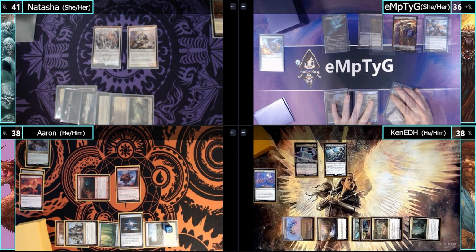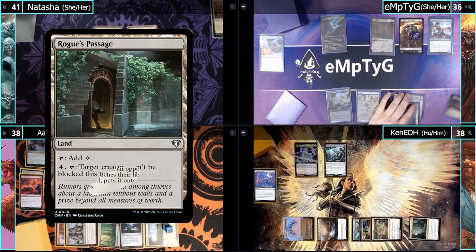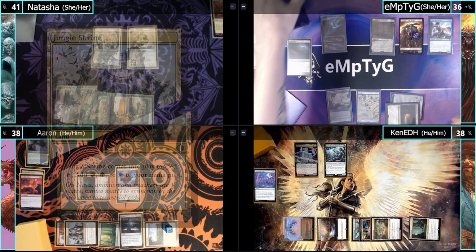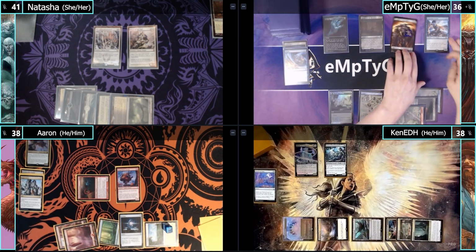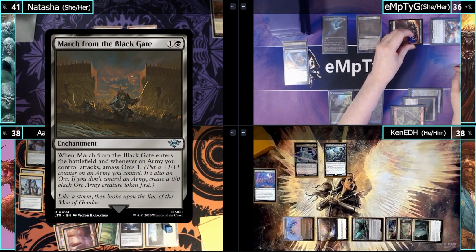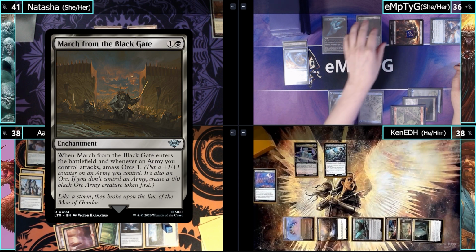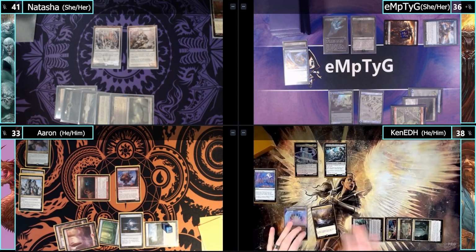I untap, draw, and play a Rogue's Passage. I then pay 2 and use my Field of Ruin to destroy Aaron's Jungle Shrine so I can fetch up a basic Mountain and put it into play. I then go to combat and swing my Orc Army and Fairy Mastermind at Aaron. On attack, my Blackgate triggers and my Orcs become a 3/3. Aaron declares no blocks and takes the 5. I then pass to Ken.